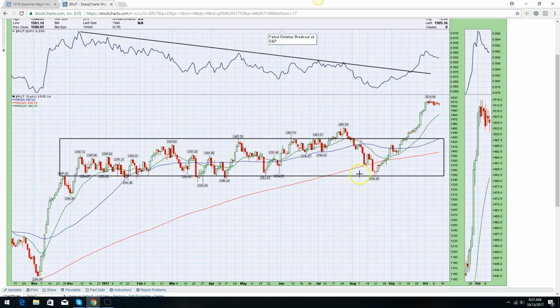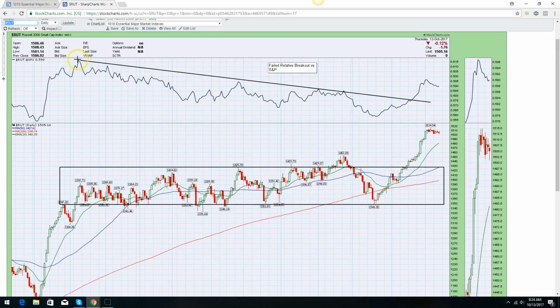It just traded in this nice little box, right? Markets stair-stepped their way higher, and it tried to break out, and then it failed. But it came down and tested. Look at all this support around this 1350 area, and I thought this was going to crack, and it just charged so high since that.